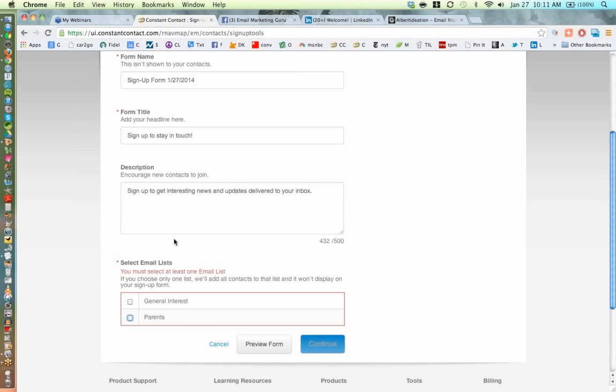The way this all plays out is on my website. Whoops, those are my website statistics. On my website, you can see that I've got a nice little Constant Contact email sign-up list form. I've got two places where a person can sign up for a list here, and on different websites, I've got different sign-up forms for different lists that I'm running. All right, so that's the sign-up form.